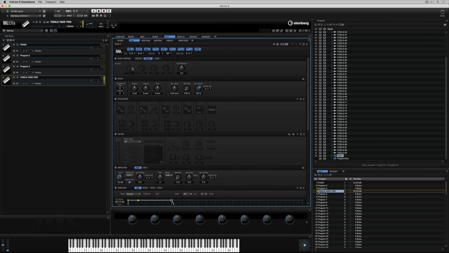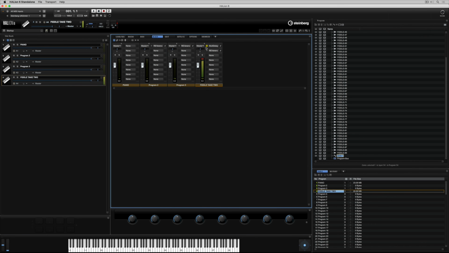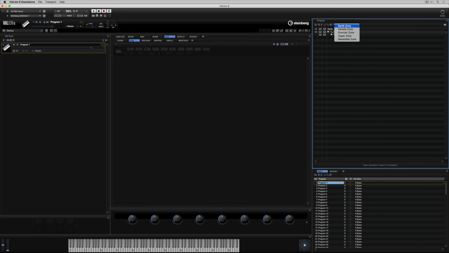Now I'm going over to the oscillator section and I'm adding a synth zone. This is easy. I could do this after 5 beers. HALion 6 is not just for gigs in really bad shirts.